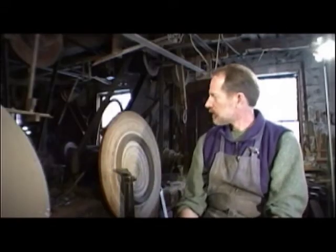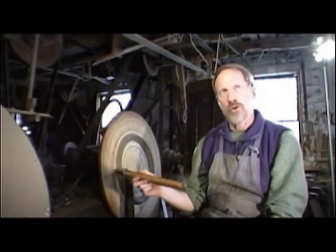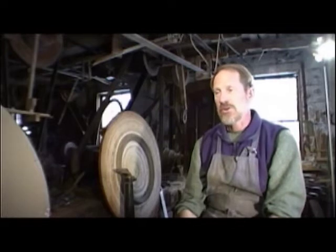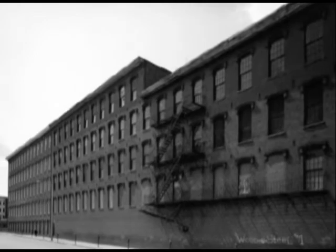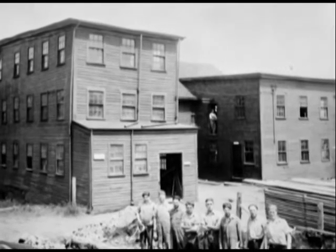But in this case, the operator tended the machine, but also did the wood turning that the machine made possible. It's this tight window of time in the mid-19th century. That's a brief period in our industrial history that this place has preserved. This isn't like a one-room shop cottage industry or the boot mills of Lowell. It's something in between that doesn't typically survive. It's a hugely fragile historic resource.